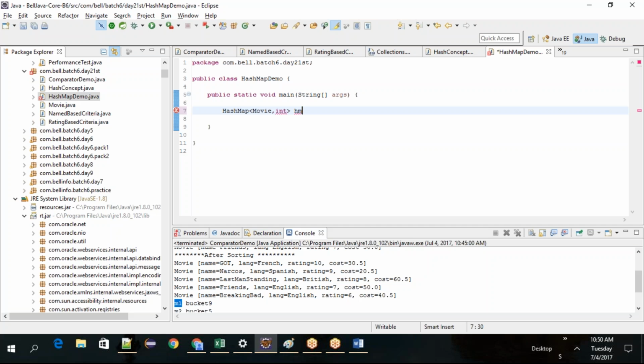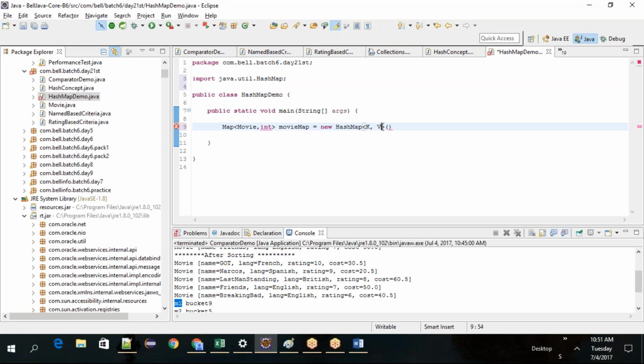HashMap movie map. Okay, I'll call it movie map equal to new HashMap. You can call it simple map also, no harm done.